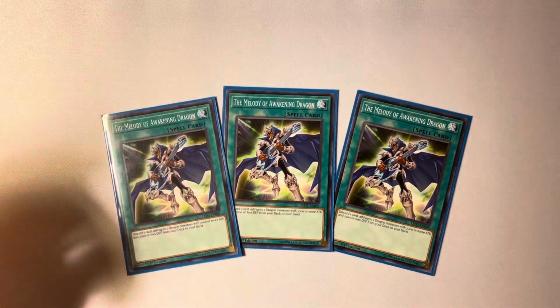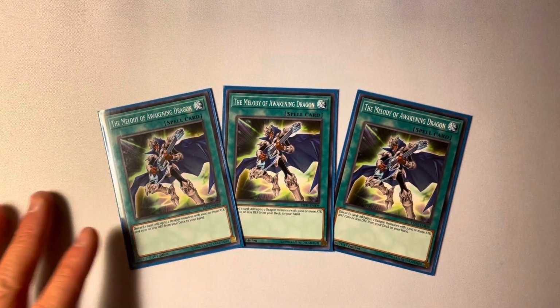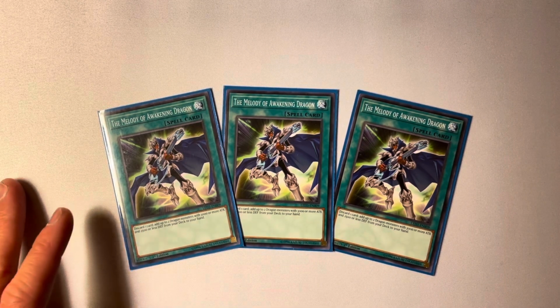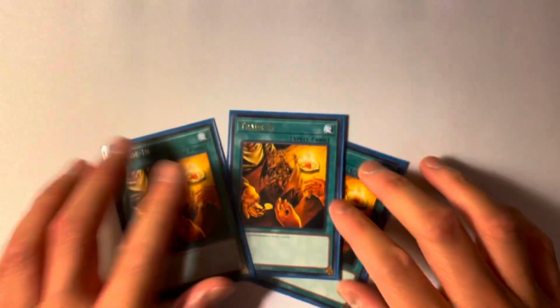Again, I'm always switching 3-ofs between 2 and 3 because I like to try other strategies. So this is like a Super Rota. You discard a card, you add 2 dragon monsters into your hand, which is really, really helpful. Helps you summon Blue Eyes Alternative from your hand if you have a Blue Eyes in your hand, so it really helps. It's nice.